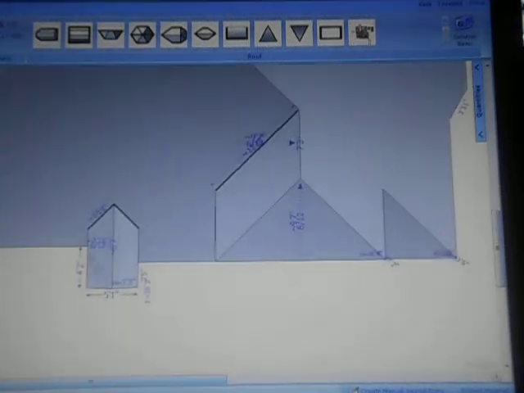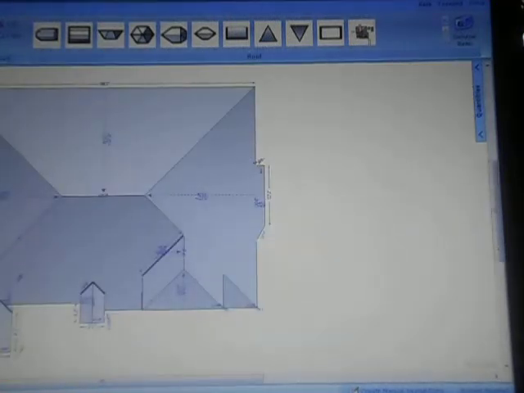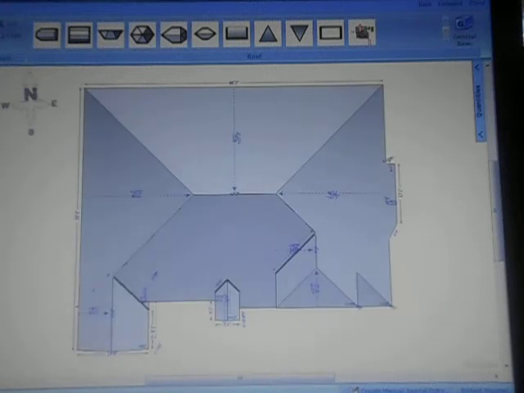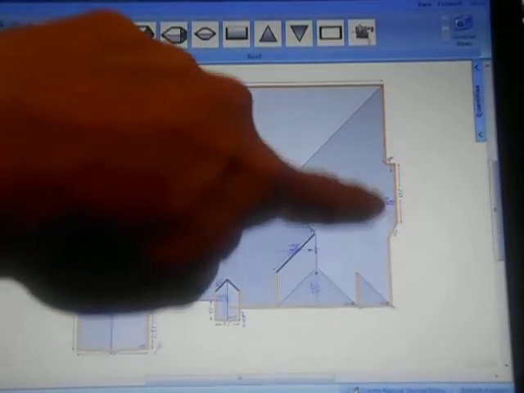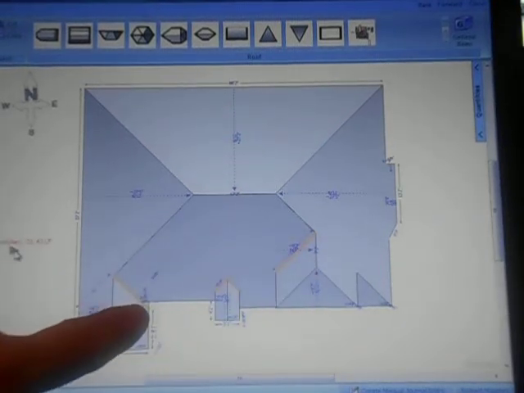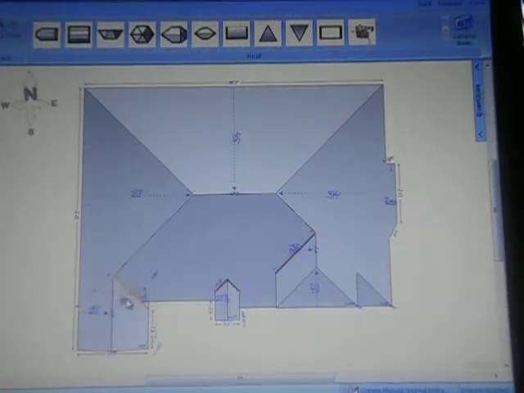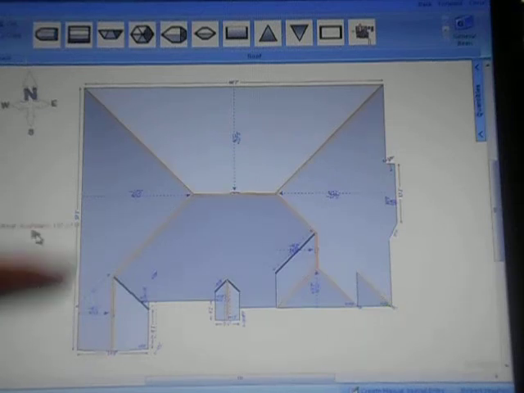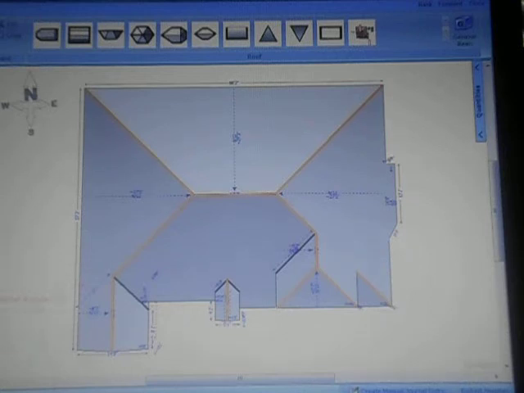All right, let's go out. I want to show you here that it did tie in. Here's our drip. All right, so our drip's all looking good. It tied in around over there, just like it's supposed to in here. Valley flashing, it's tying in nicely. It's also tying into this extra little portion of square. So that one you're probably going to have to drop individually there, then here, then over here. The ridge shingles, yep, they're all lined up, counted for just like they're supposed to be. So it's all tied in nicely.